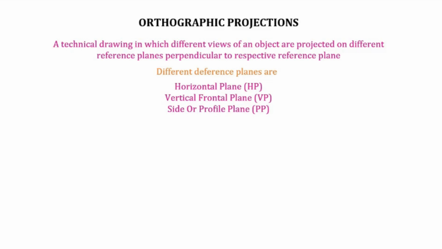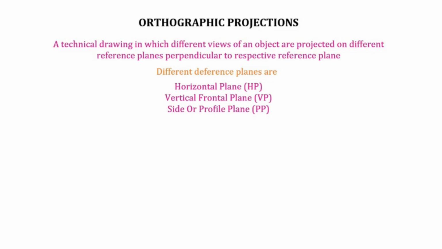So it can be assumed that the floor on which you are sitting is the horizontal plane, and the vertical frontal plane. The horizontal plane is commonly denoted as HP, short form of horizontal plane. So whenever I say HP, it is not Hewlett-Packard, it is horizontal plane in engineering graphics, at least while we are talking about engineering graphics.